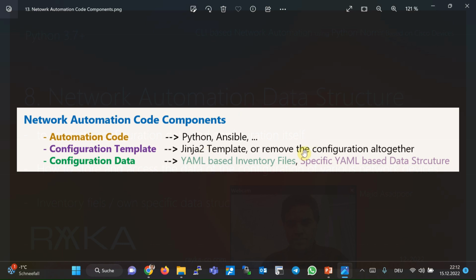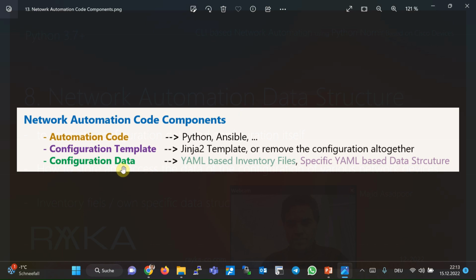In the next course, Yang-based network automation, we will learn how to remove configuration component altogether from network automation, which makes automation vendor agnostic. However, the subject of this section is to keep configuration data separate from the configuration itself.